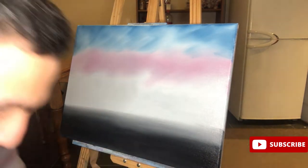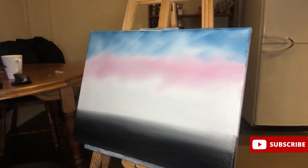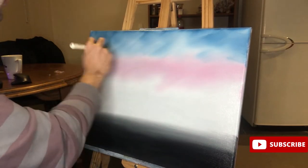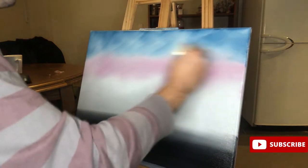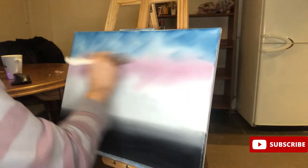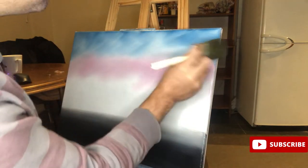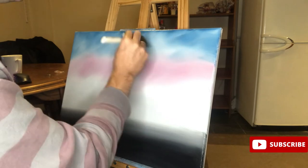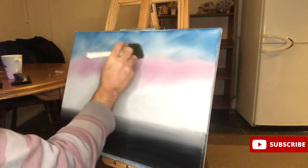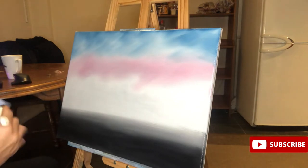Okay, time to clean our brush. This is going to take time, so I'm going to skip. Okay, I cleaned the brush. Let's blend the colors a bit. It's hard to see in here with this light, so I keep moving to position myself better, because it's too shiny in some areas. Okay, I think I'm happy with this. Blended nicely. Let's see what's next.